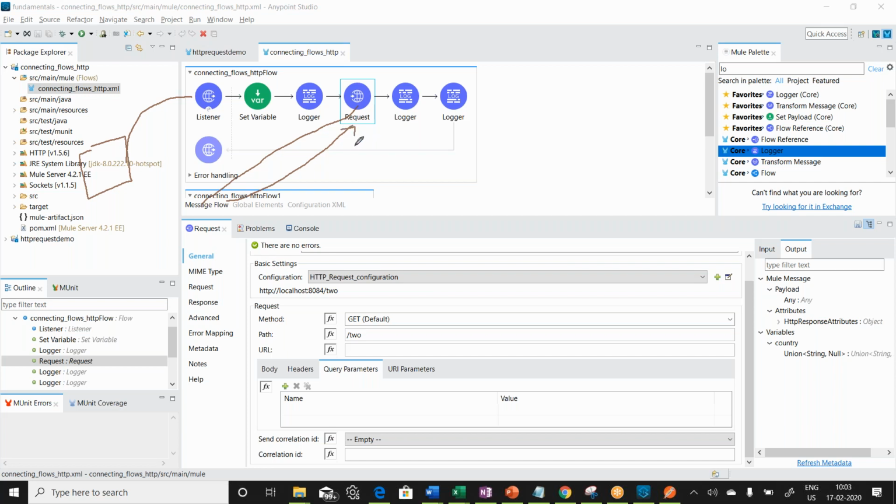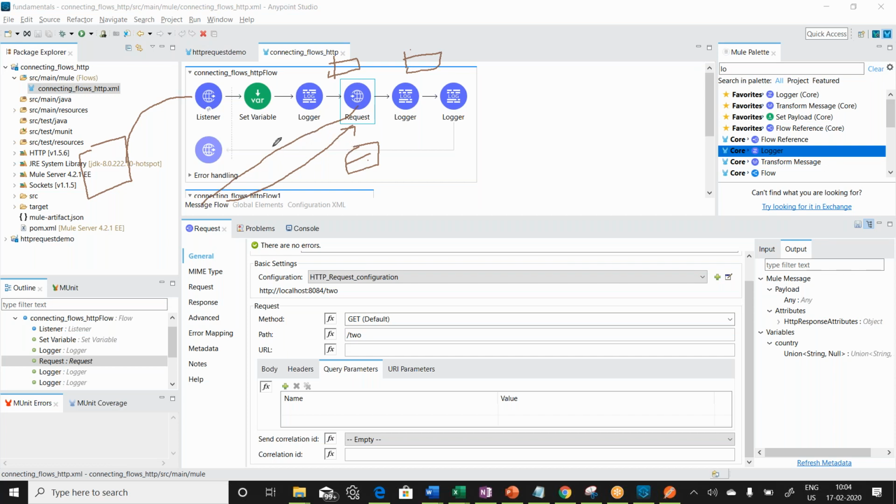From this response, your existing payload is overridden. Until this point, you have a payload that is sent by your original client. Once you invoke a different service, this payload is overwritten by the response of that service, and from this point onwards, the payload is the response coming from the service. Sometimes you don't want that.